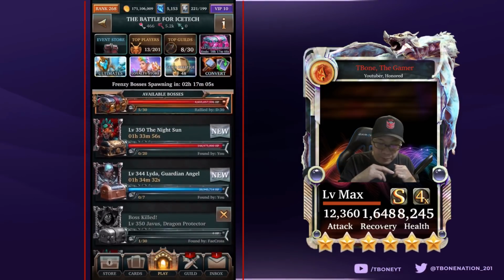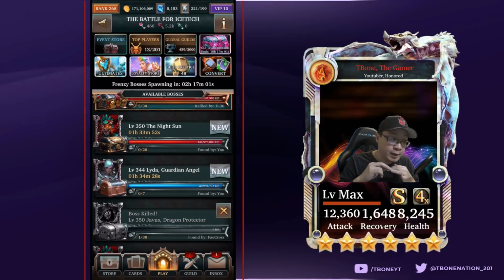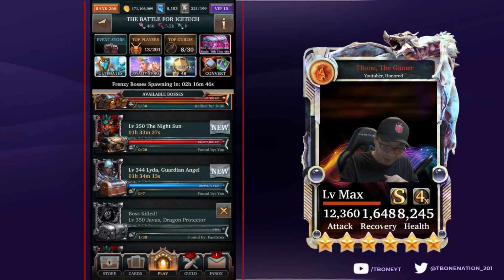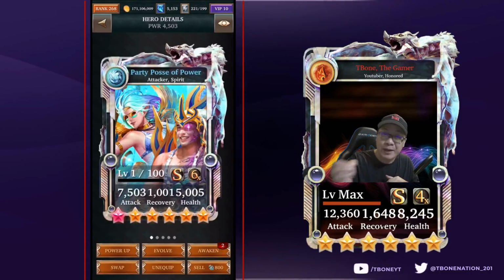I wanted to cover the packs, wanted to make sure that you guys understand what they are, and I wanted to give you a quick view of how I'm playing the ultimate bosses, to give you some ideas. Like I said, if you don't have the posse of power, I cannot remember that name. Is it Party Posse of Power?